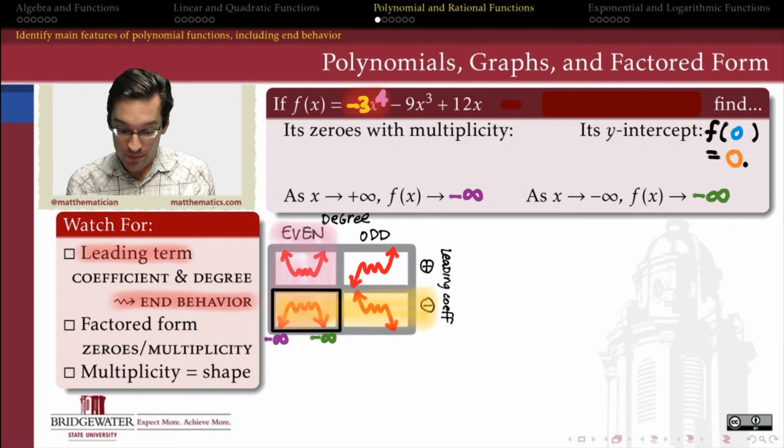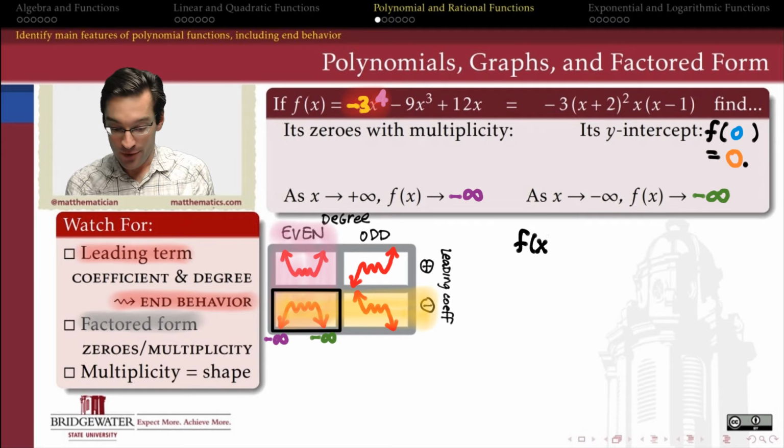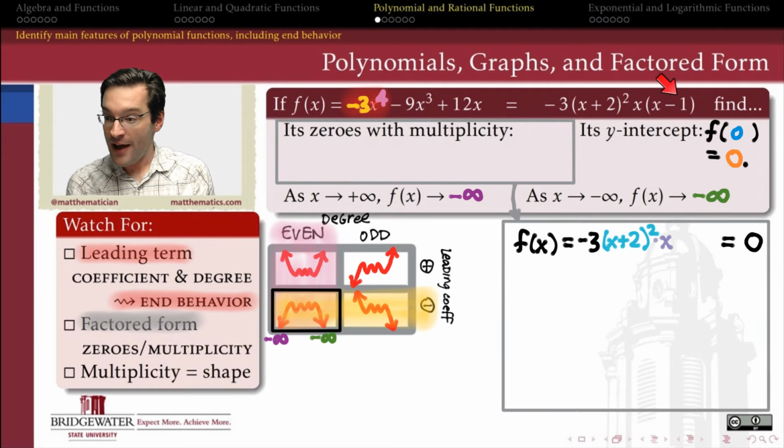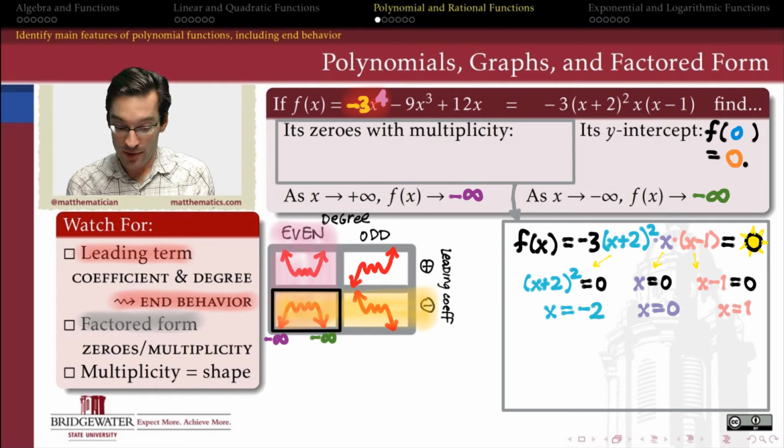To go any further, we can find the y-intercept without factoring, but to find the x-intercepts, the zeros, we're going to need a factored form. So if we can factor this expression, its factors are going to tell me the x-intercepts, or the zeros, of this polynomial, and the multiplicities of those zeros. So now that I have this factored, each one of those factors, when I split apart, because I have a 0 on the other side of the equation here, is going to correspond to one of my x-intercepts.